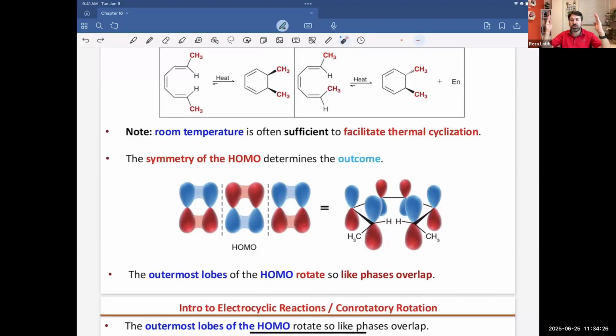So I'm going to rotate these two opposite of each other. For example, this one will go counterclockwise, while the left one will be clockwise, and now we will have interaction, and the blue is going to hit the blue, and I will get constructive interference, and I'm going to call it sigma bonding.